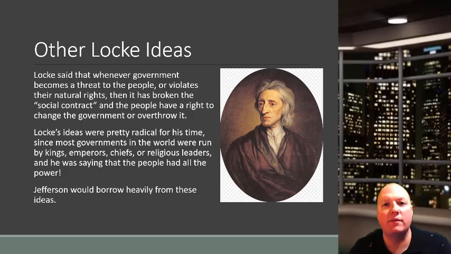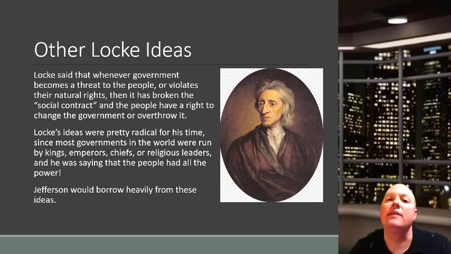But if that government, and it doesn't matter what kind of government it is, in this case of Great Britain, it's a monarchy. In the case of the monarchy of Great Britain, if it's not protecting your rights anymore, then it's no good. So either try to make change. In that case, it might be getting membership in Parliament. And if you can't make change, overthrow it and create a new one.